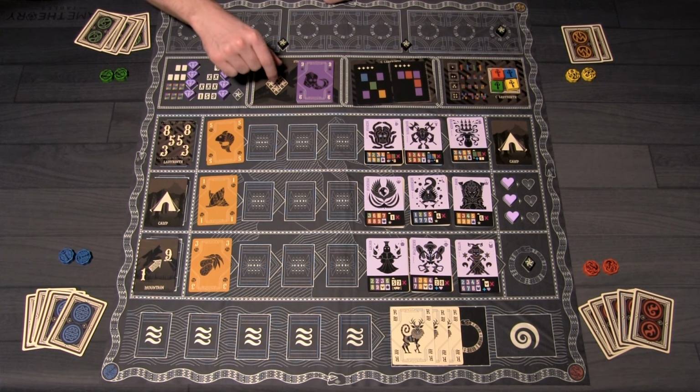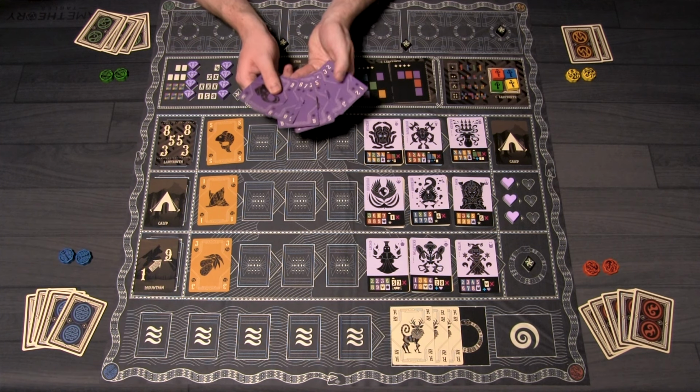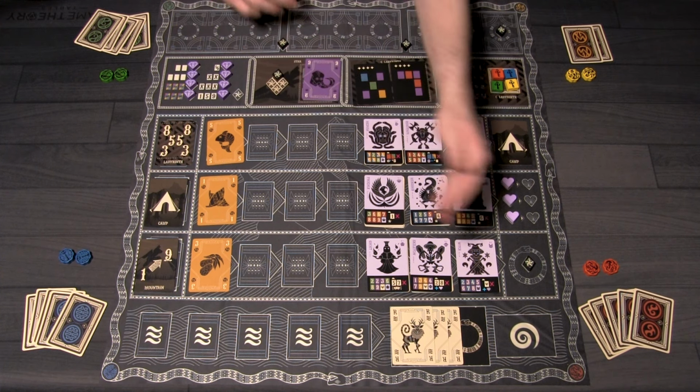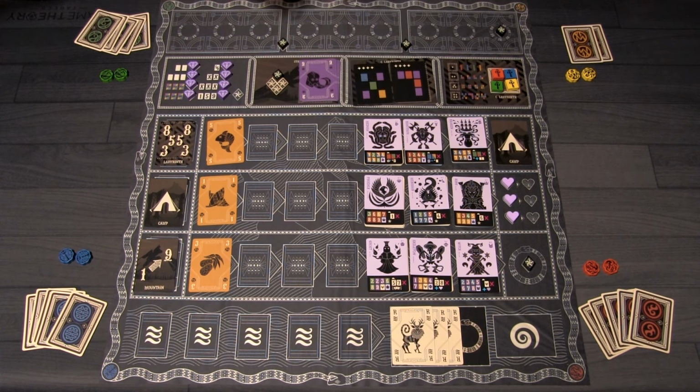Whenever a player gains a star, they will move the star over here and look through the 9 purple star cards and take any one of these cards into their hand. Whenever you play an Eternal's ability card, it will go directly to the discard pile, and you'll also take one of these purple star cards.